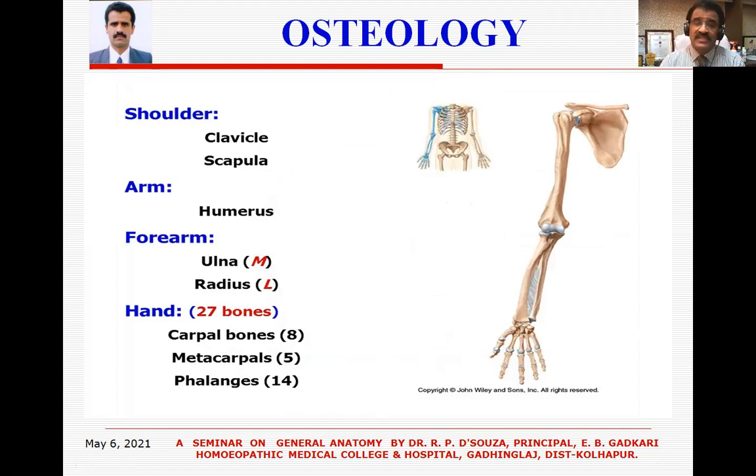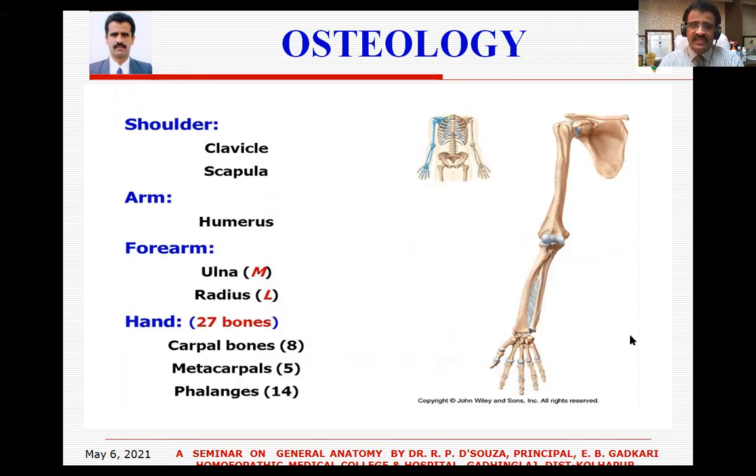Now let us try to understand which bones are present in the appendicular skeleton. In the appendicular skeleton, we have 4 limbs: upper limbs 2 and lower limbs 2. We'll talk about the upper limb first. I told you that there are 32 bones in each upper limb, altogether 64. In the shoulder girdle, we have clavicle 1, scapula 1, and humerus 1.